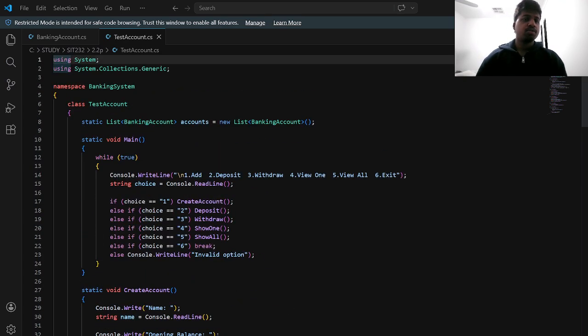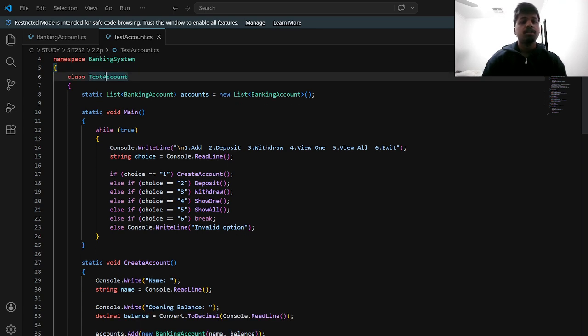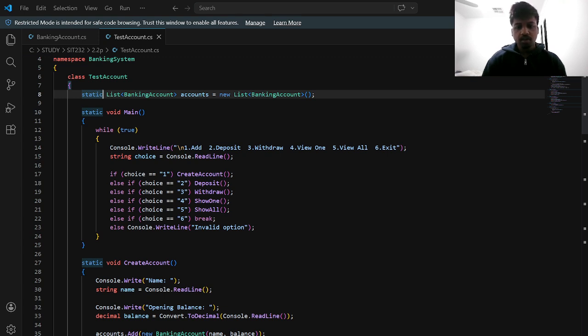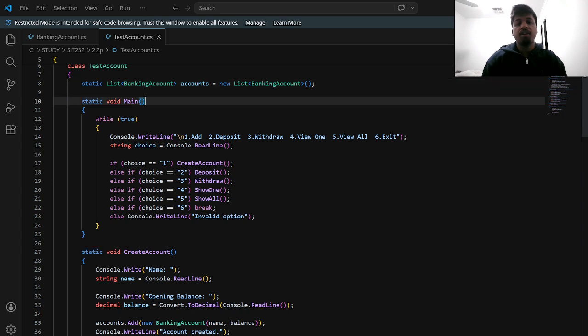That's it. Now going to the TestAccounts one. Here you can see using System, and banking account, the namespace of BankingAccount, TestSystem, static List of BankingAccount. This is a fixed list of banking accounts, new List of BankingAccount. Static void Main, this one means the main program.